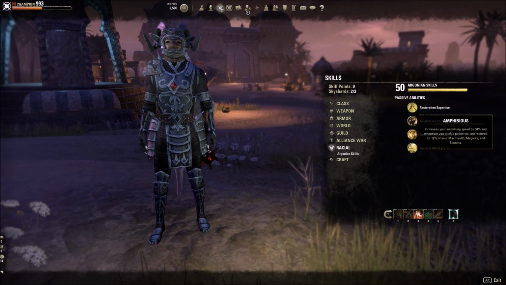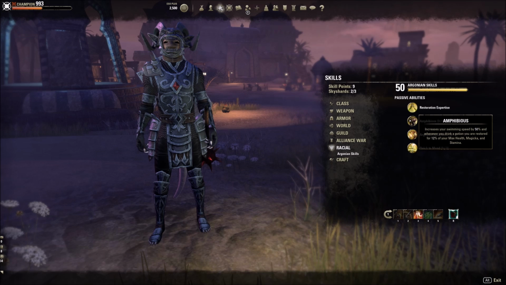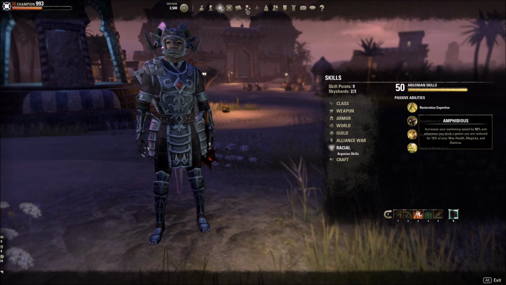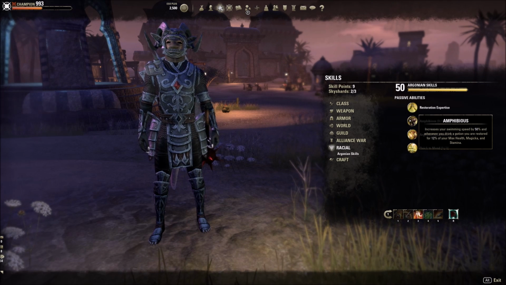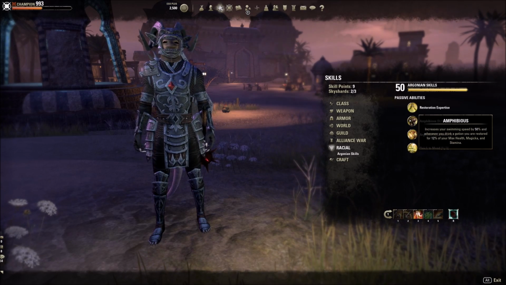Extra stamina, extra health. So if you're looking at rolling this build specifically, I'd go with an Argonian, but any race can tank. You want something with health, magic, recovery, reduced cost. Any sort of way to get stamina back is really good. Even a Redguard while you're doing light attack weaving is very, very good.